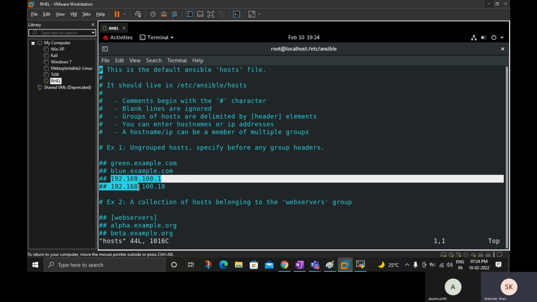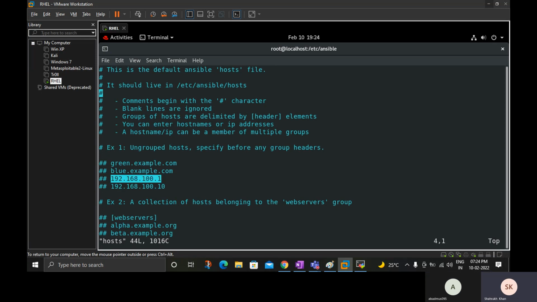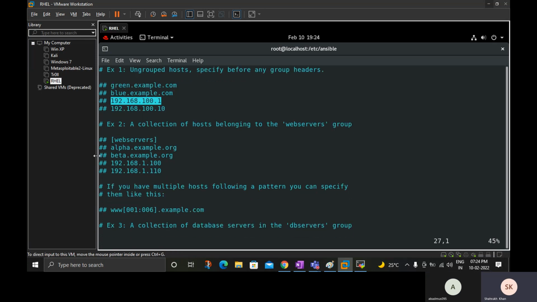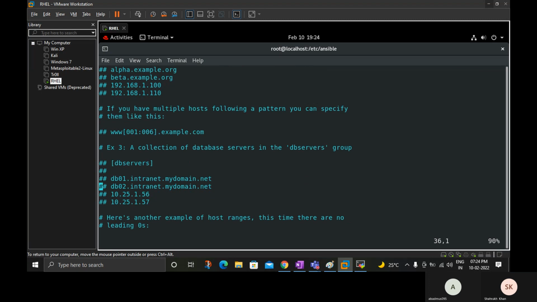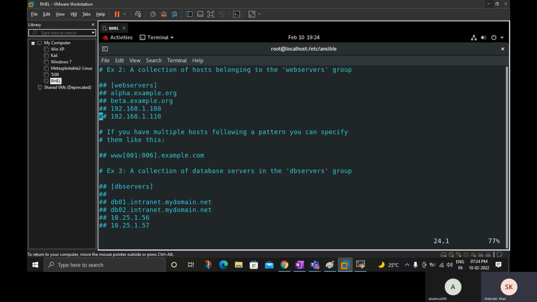If you want to use it directly, that is possible. If you want to create a group of multiple servers, you can provide the group name and then provide the IP addresses in that group. So for now, let's just write the IP address.